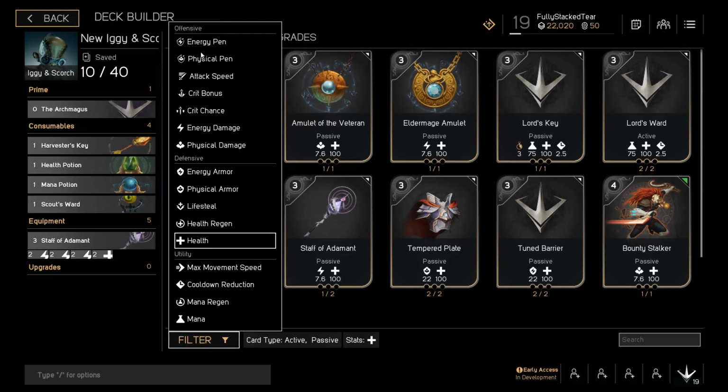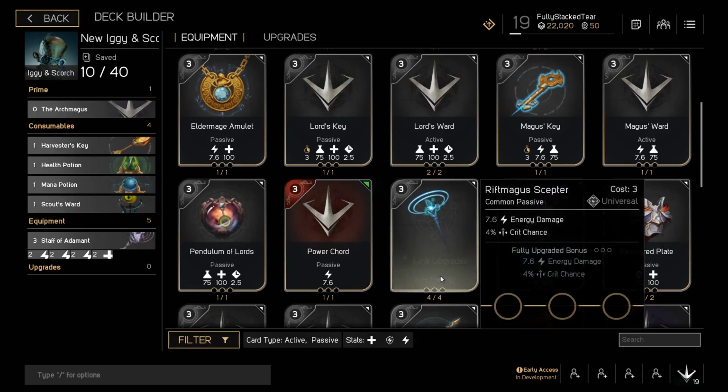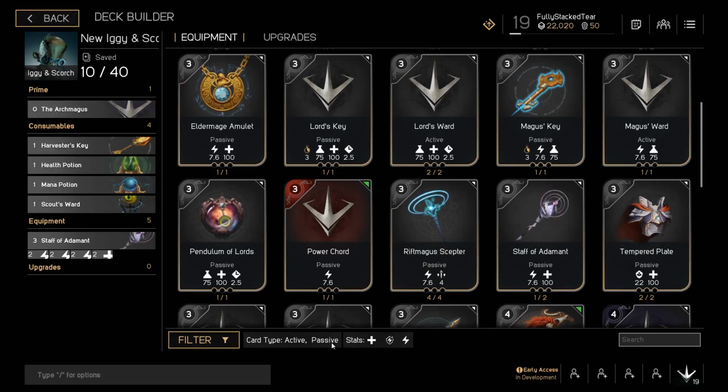You can put them in your deck, don't get me wrong, that's fine. But most of the time, you're going to want energy pen and energy damage, with a bit of HP mixed in there and a couple of nice little active cards.